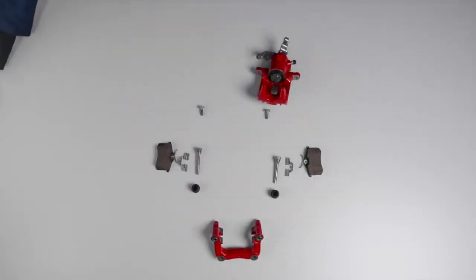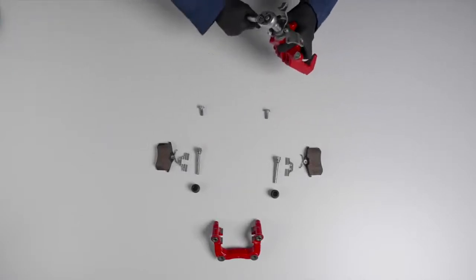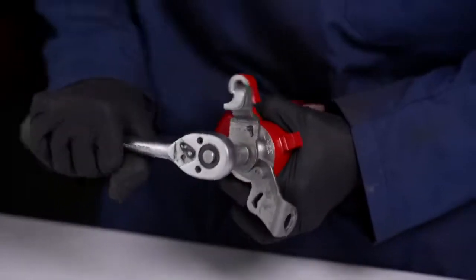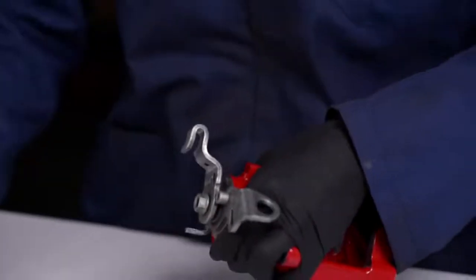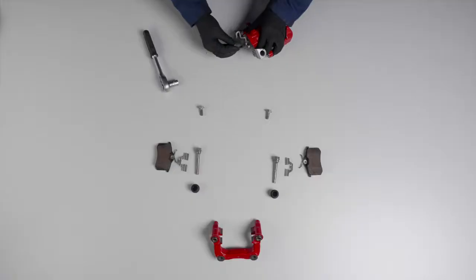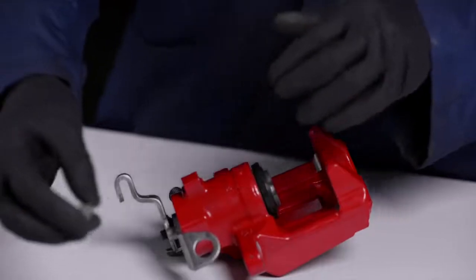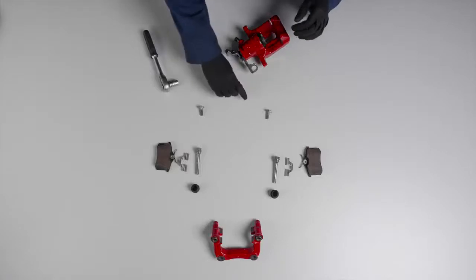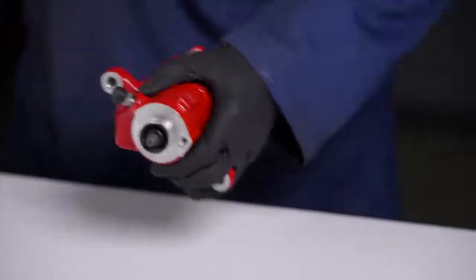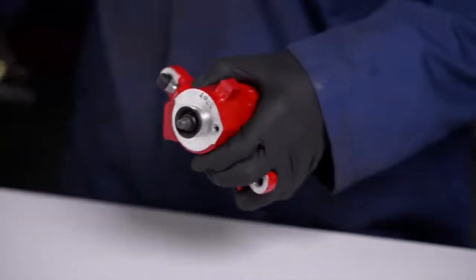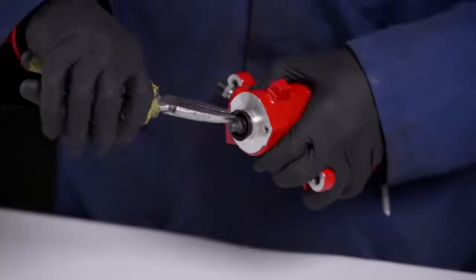We release the lever and cable holder to keep watching the different elements. These two components allow internal components to be operated. There are several types of actuators, although this is one of the most common. This handbrake retainer prevents the mechanism from getting dirty. That is, it acts as a dust cover but from the handbrake.